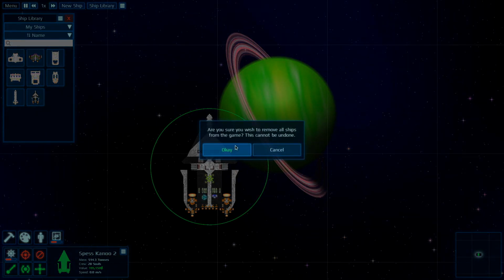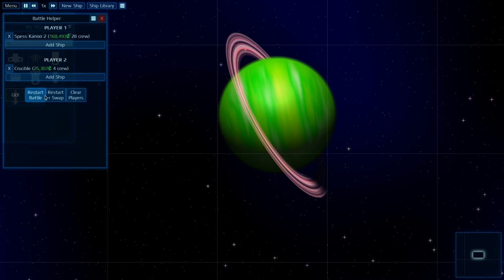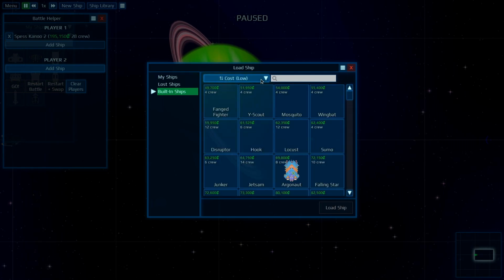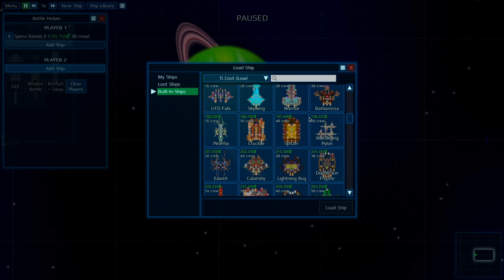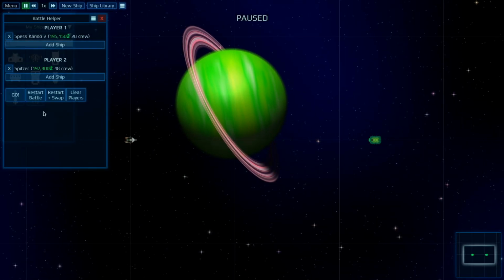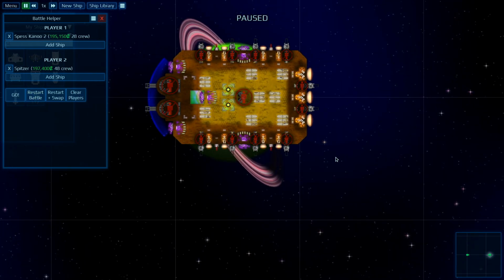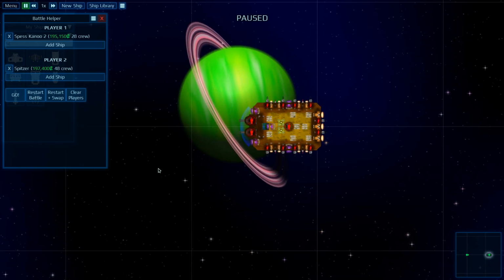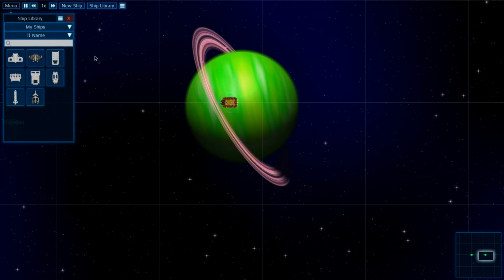Okay, clear everything. And battle helper. And restart battle. Not the crucible, something else. 195k. What's 195k? Spitzer? What is the Spitzer? Wow, it has weapons pointing in all directions. No missiles, though. This could be a little better. It's fast, though. Let us proceed to the fight.